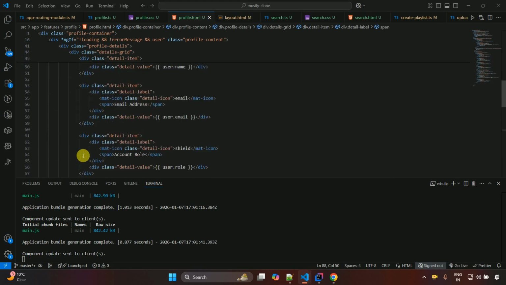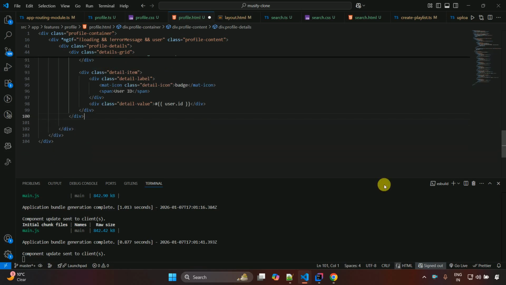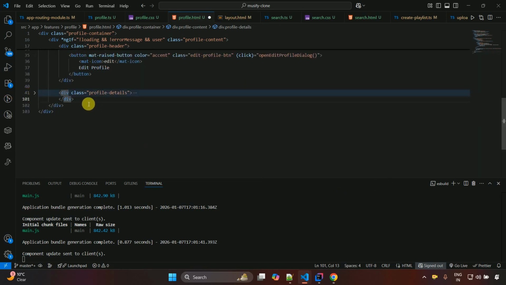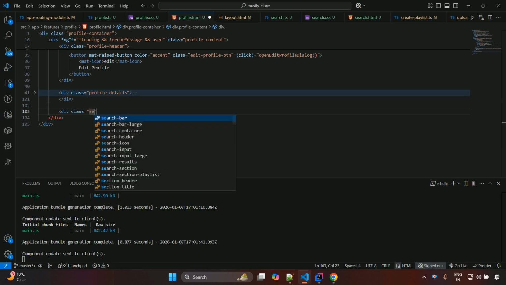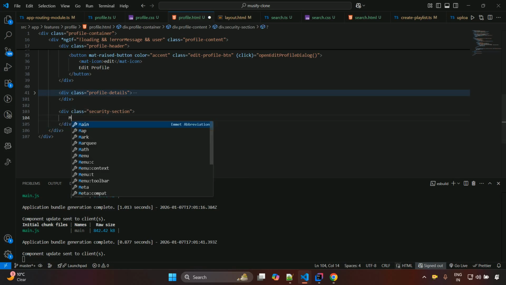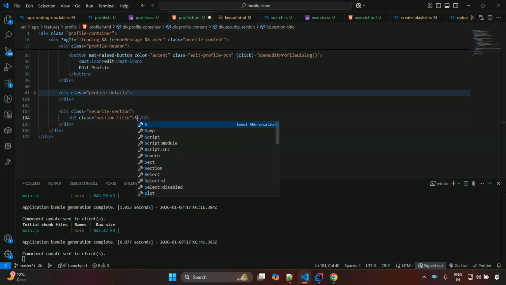So if I scroll up, this is the profile details I was talking about, so this one is completed. Let me decrease this, and now after that here we have to write the logic related to the security section. So let me press enter over here and create a div class security section, and then h2 and class section title, and then close security.